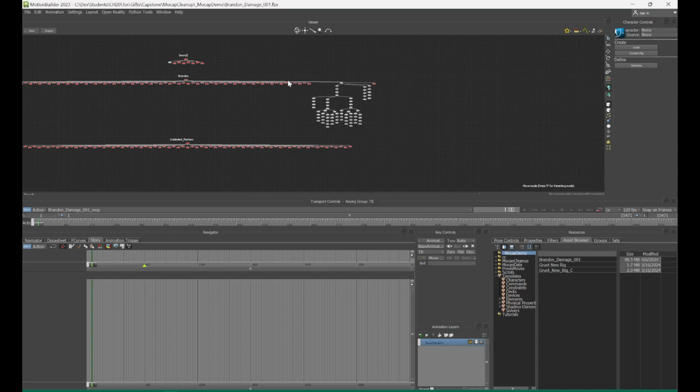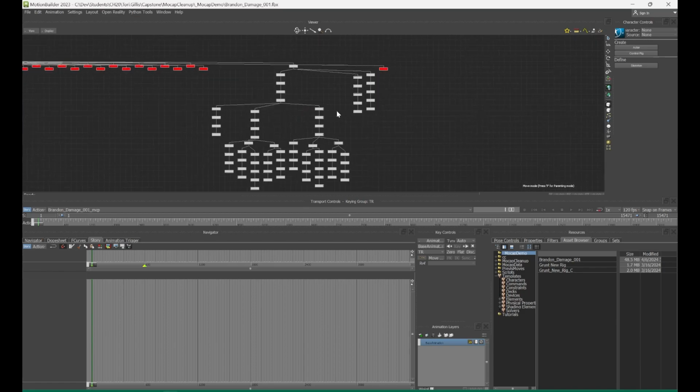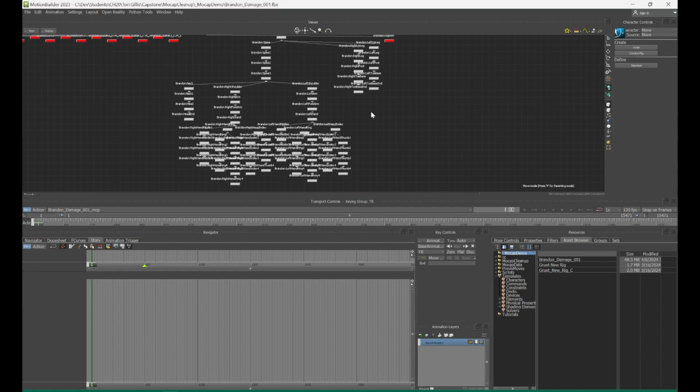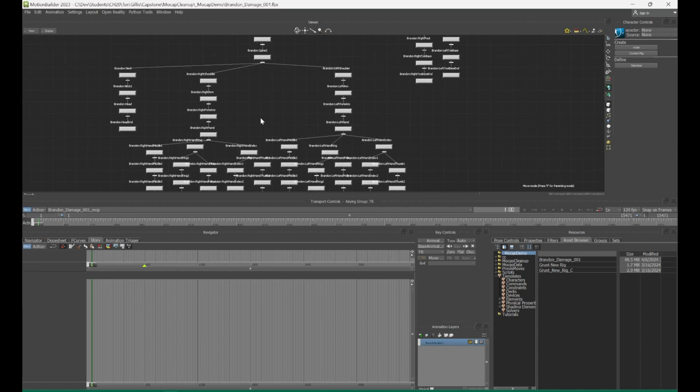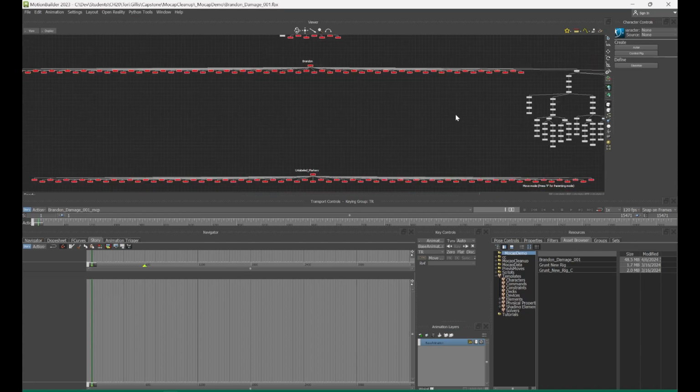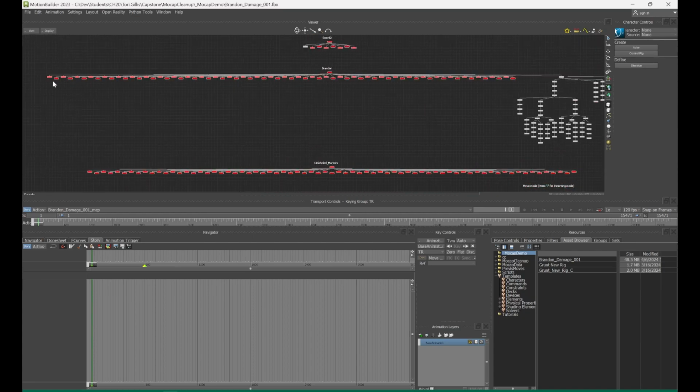That way the marker data can easily be applied to a standardized rig. So this is the standardized data here, and all these guys are unwanted data that is just going to mess up the system.